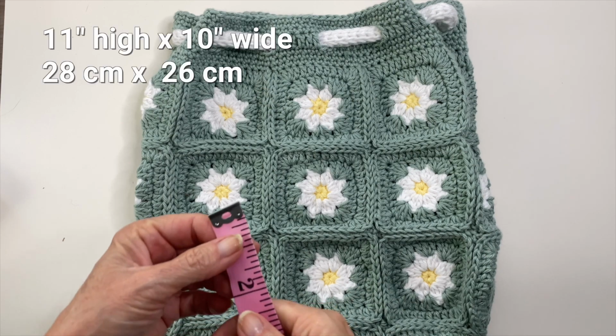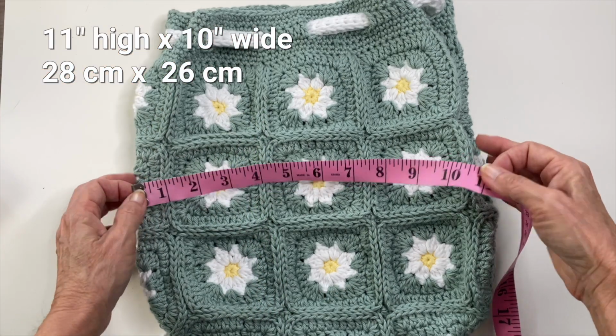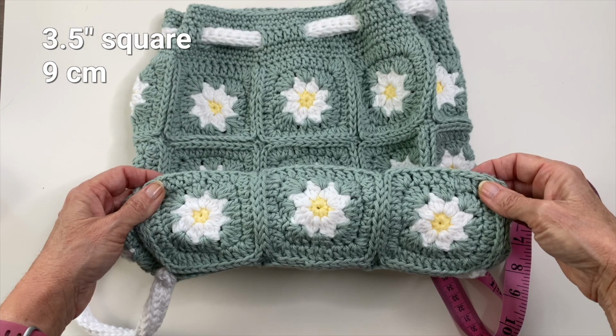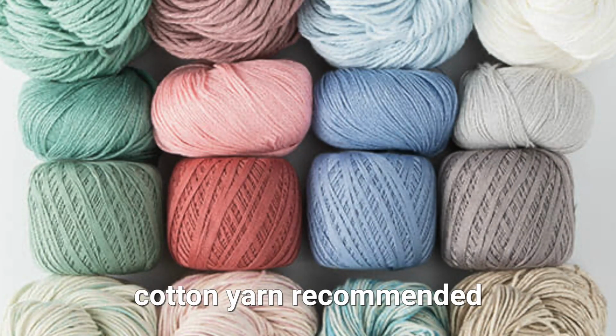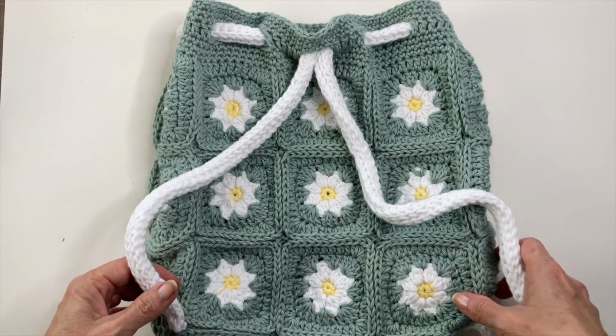The bag that you see here roughly measures about 11 inches in height and 10 inches wide. The sides are about 3.5 to 4 inches as well as the base. For my bag, I used a 100% cotton yarn. I would recommend a cotton or a cotton blend. Cotton has a lot less stretch in it, so this is ideal when you're working with bags or straps.